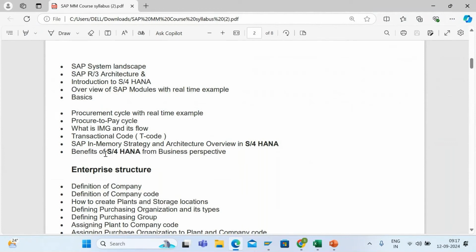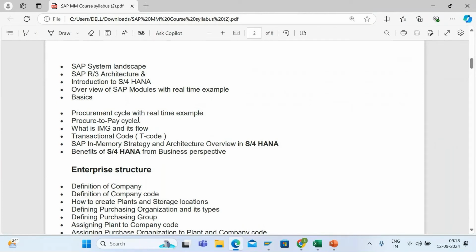All right. So then there is something known as the procure to pay cycle. Procure to pay cycle is one of the basic cycles which will be used as a backend for the SAP materials management business process mapping. It has 7 steps included in it. We will discuss all those 7 steps as a part of our P2P process or P2P cycle.